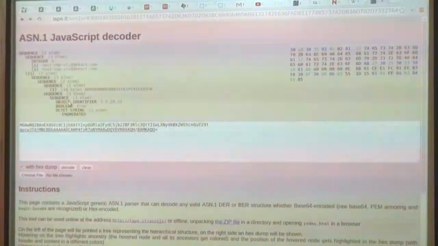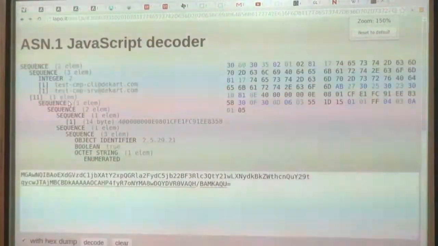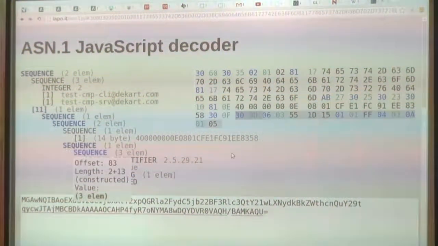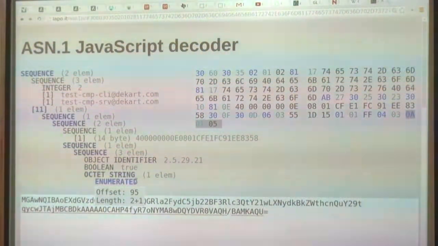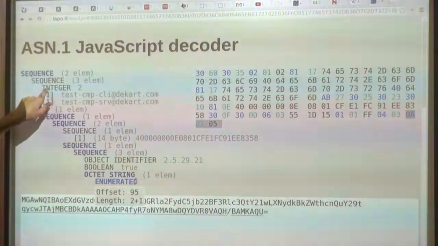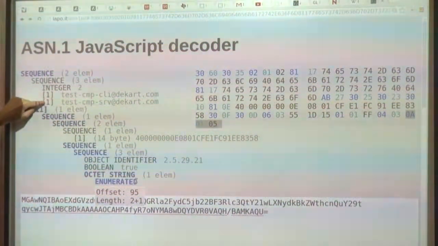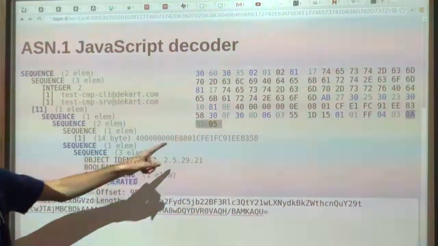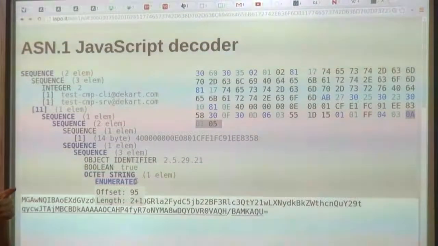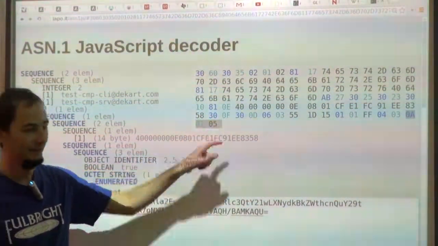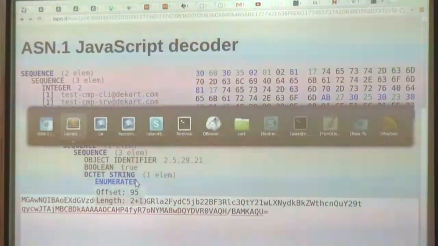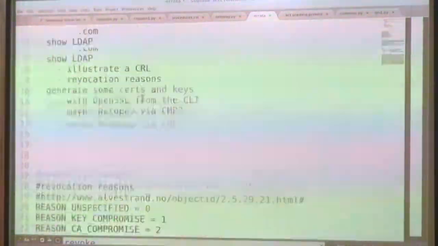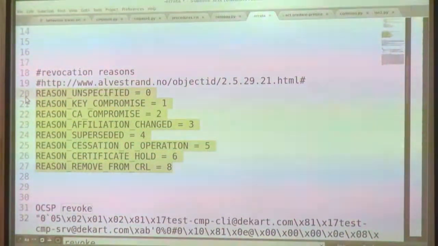And ASN1 stands for Abstract Syntax Notation 1, which you may remember. And here is why I like this tool, because it parses the structure into its subcomponents. So you can see where you have a sequence. This is where you have an integer. This is one attribute, another one. And as you click or keep the mouse on top of one of these elements, it highlights the raw bytes from the raw data in which this information is encoded. And if you look here at the last digit, 05, this thing is one of these values.